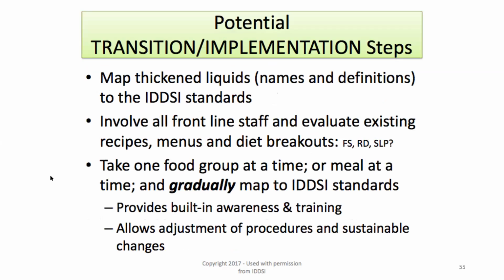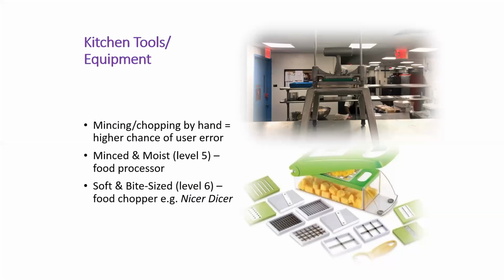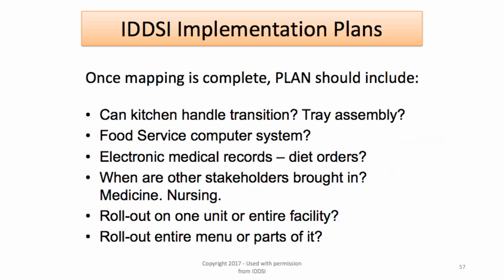Next slide, please. All right, again, this is transitioning over. In the interest of time, I would like to show you some of the slides. I'll let Dr. Murray show you some of the slides from his experience now at the VA. But again, looking at the tools that you might need as you move forward, and for levels 5 and 6, we needed that. And then how can you transition? Think about the computer systems, think about the ordering.